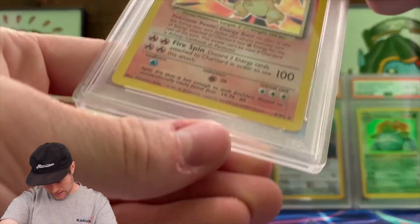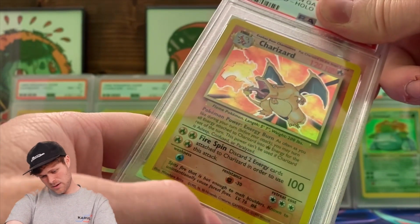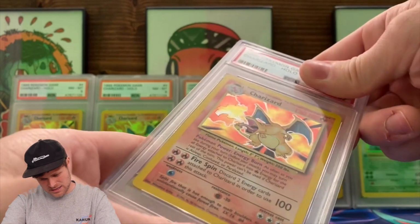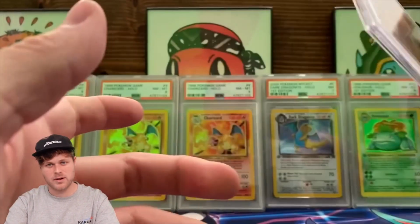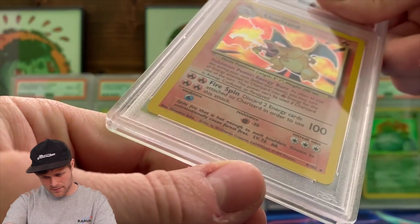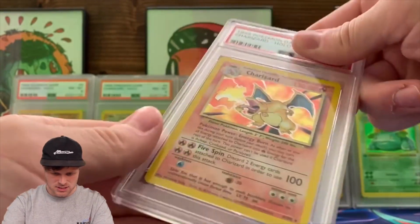Okay, so this one looks like our 4th Charizard, Base Unlimited. All of these are Base Unlimited. I kind of wish I got some more Shadowless and first edition ones at the time, because compared to what they are now, they were nothing. But we got some black markings down there. Looks like some up there, maybe some slight silvering around the edges.